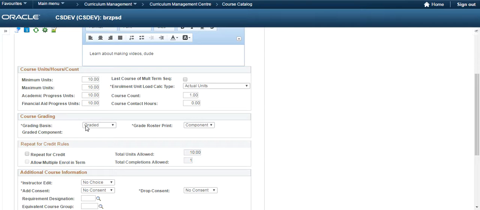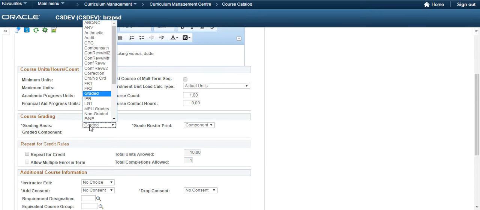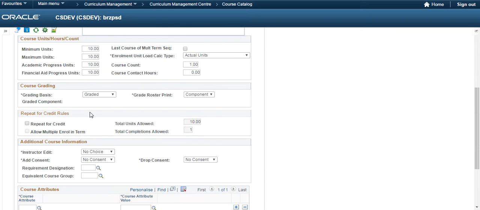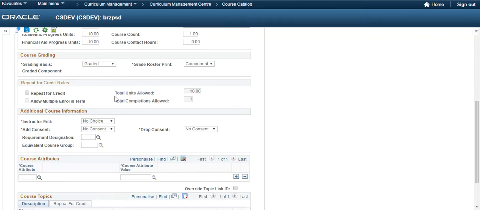Then we go down to course grading. So I've got my grading basis, and graded basis basically means how is it marked. Here, graded essentially means it's marked out of 100, which is what we want. The only other real one we should be using or possibly could use is pass, not pass, so pass, fail. So if it's just a pass, fail, and doesn't have a mark, that will need to be selected here. Okay, we don't do anything with this configuration here, that's fine.